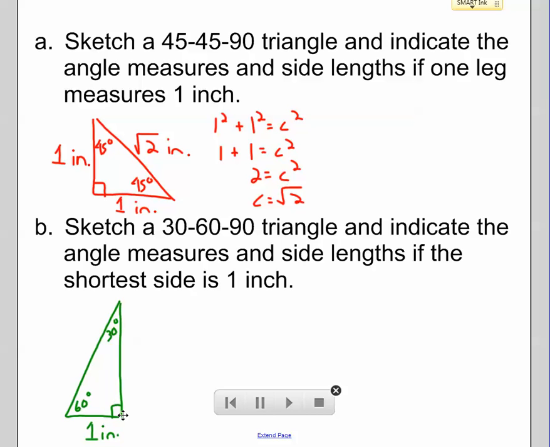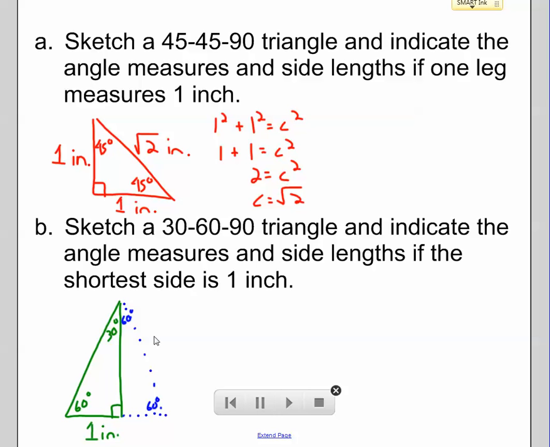Across from the bigger angle, some might think that, oh, well, the angle's twice as big, so this side's got to be twice as long, but that is not true. Here, I'll prove it to you, and then we'll go from there. Now, what I do know is that a 30, 60, 90 triangle is half of an equilateral triangle. Let me show you what I mean.